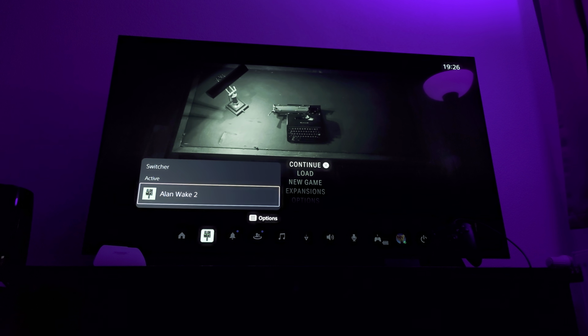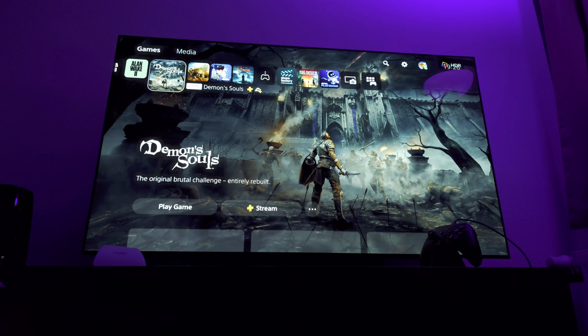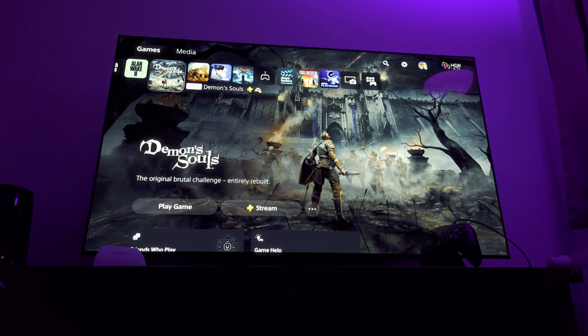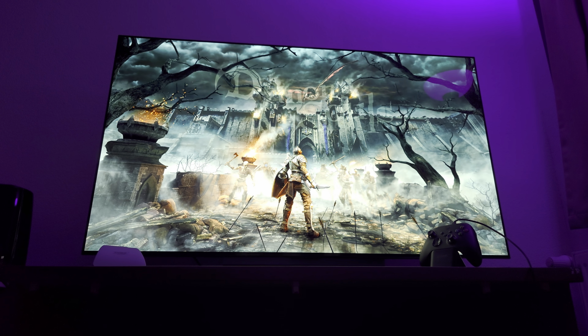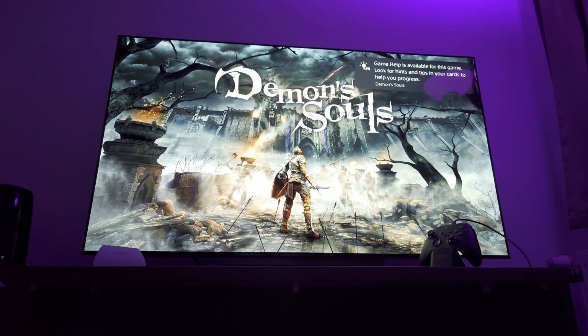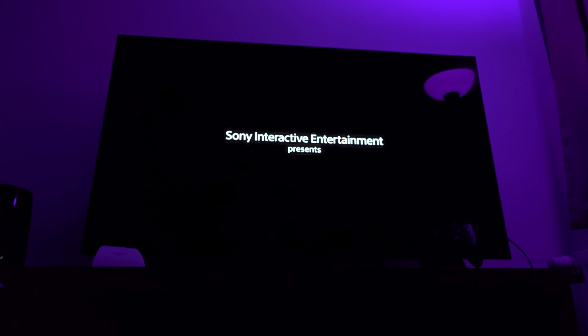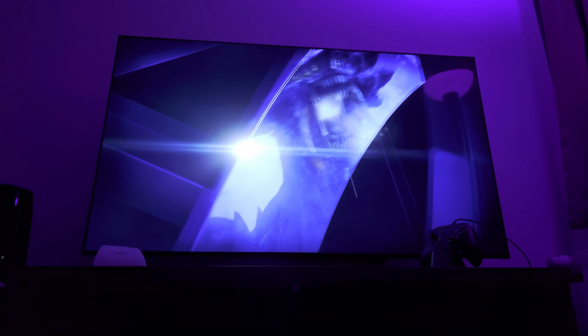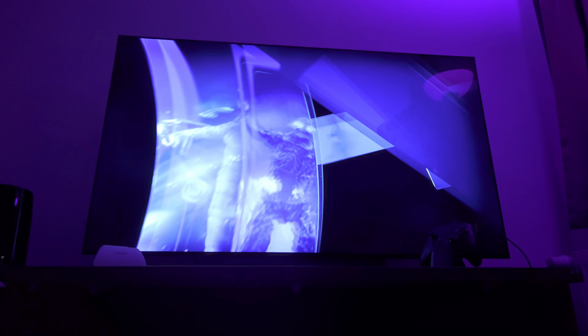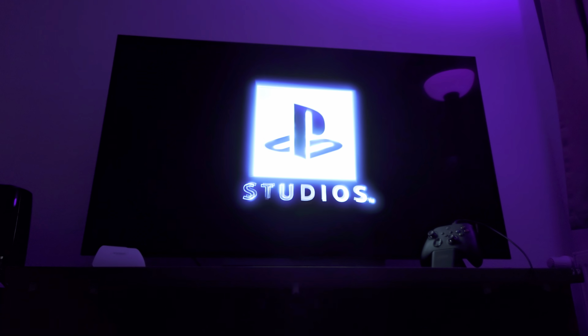Now, we'll run a game that does not support system level calibration, for example, Demon's Souls. When I run this game, you will see that there will be no HDR sign pop up on the top right of the screen. You can see it went straight to the game without giving you the HDR sign, which means this game has its own calibration settings.